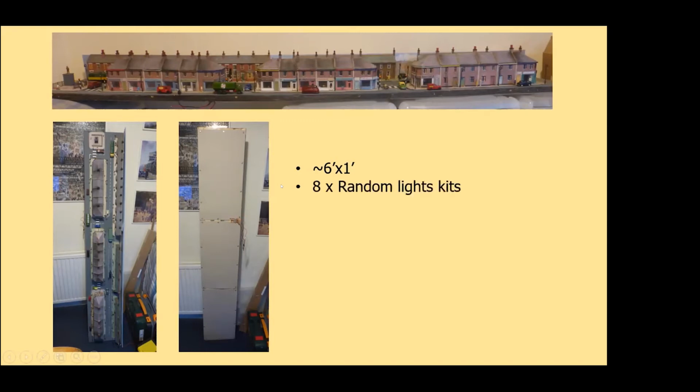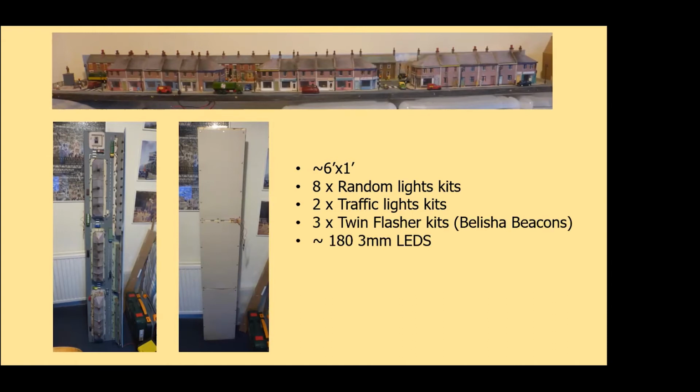So here on the layout, we have 8 random lights kits. We've got 2 traffic lights kits, three twin flashers, which operate the Belisha beacons, and at least 18 3mm LEDs. I put that detail there just to stress the point that this would be one heck of a task to try and build directly onto a layout. I, for one, wouldn't fancy crawling around underneath trying to wire this one up. But in the comfort of my own study, no difficulty whatsoever.